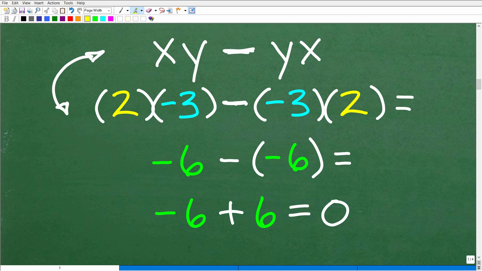Remember, order of operations: we have to do multiplication before subtraction. We're going from left to right. 2 times negative 3 is negative 6. And then here we have negative 3 times 2, that's negative 6. And now we have subtraction. So we have negative 6 plus - now this right here, I can go plus the opposite of a negative 6.